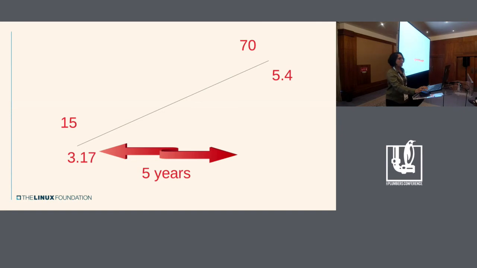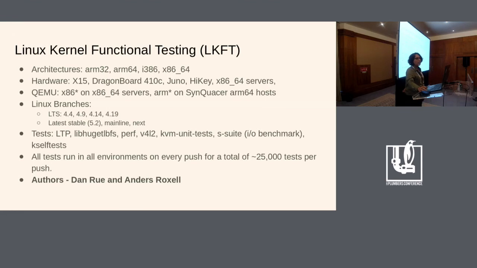So in the last 5 years we added a bunch of tests. We are about 70 directories, targets, if you will, for the kernel self-test. So what that means is we have a lot of growth and we have a lot of tests. And more importantly, the Linux Kernel Functional Testing group from Linaro has been using this to qualify Linux Next, Upstream, and all of the stable releases.